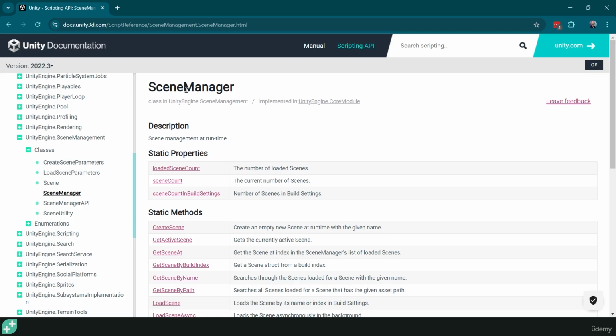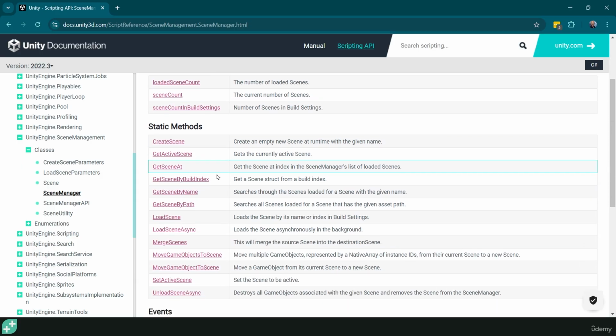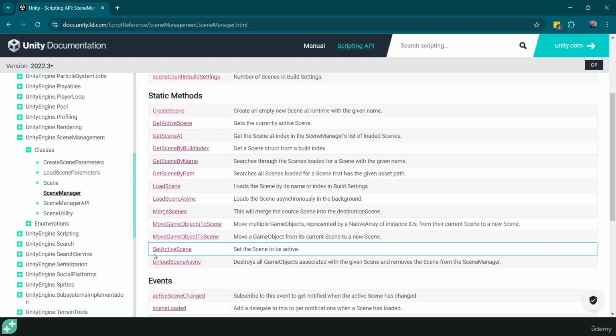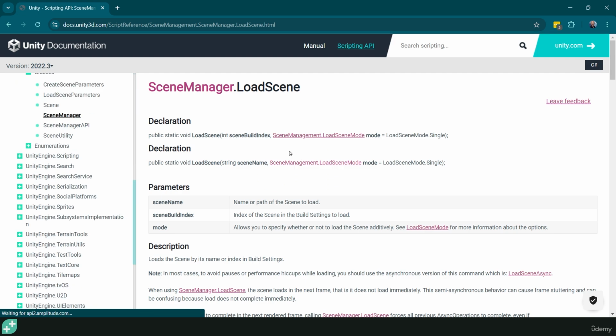I want to show you briefly as well our SceneManager class within our SceneManagement namespace, and within our SceneManager class we have a whole bunch of things that we can access, these static methods in here: LoadScene, MergeScene, SetActiveScene, and so on. The thing that we're interested in is this method of LoadScene. If we click on that, you can see there's a whole bunch of information in here, but basically when we're calling LoadScene, we need to be passing in some of this information, either the scene build index, which I showed a moment ago was 0, that's the number that our scene is, or the scene name as a string, and ours is called sandbox. So we can use either of those two.